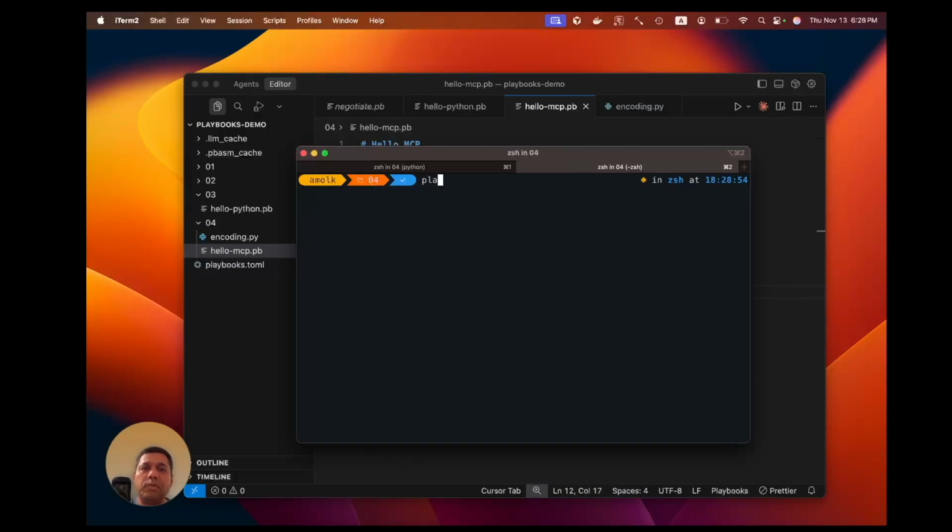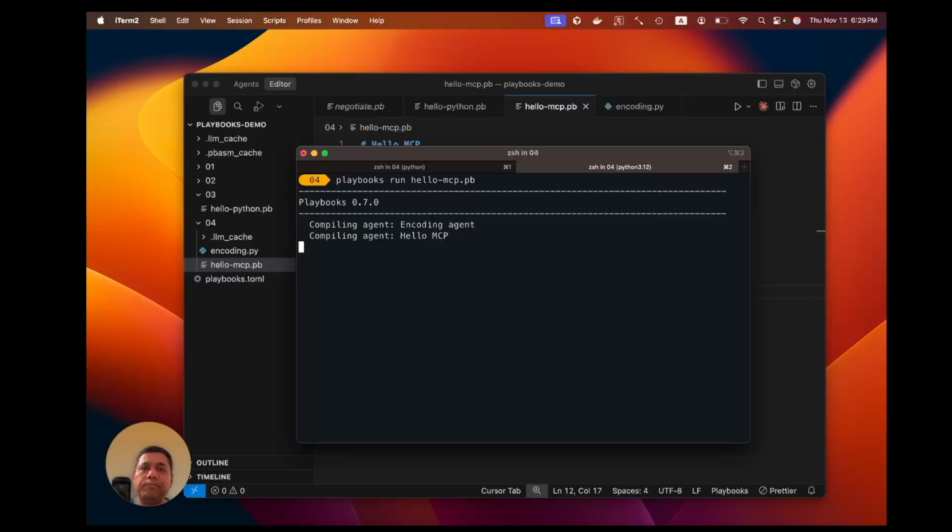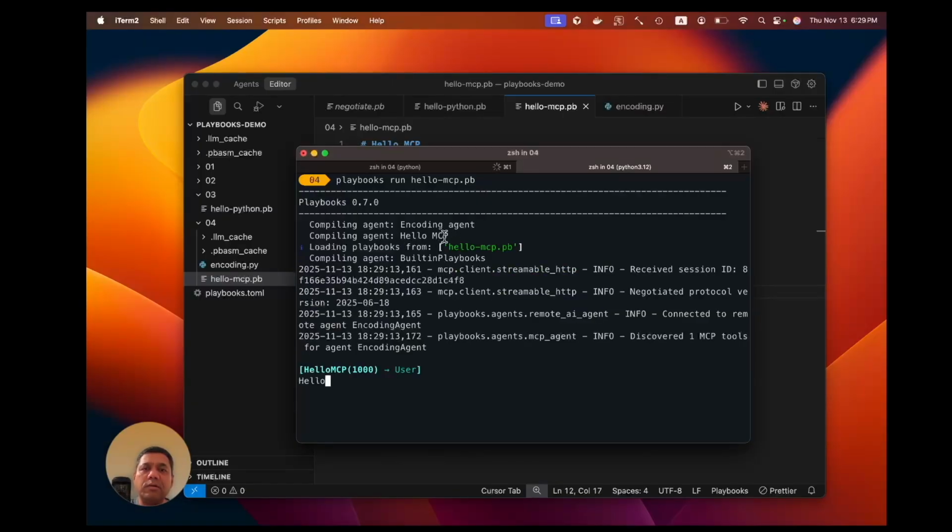Okay, playbooks run hello mcp. As expected, our hello MCP agent is compiled, and welcome, I'm hello MCP. What's your name? Let's stick with Amol.